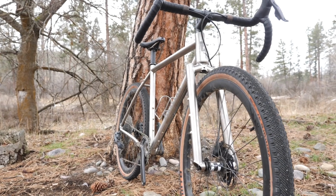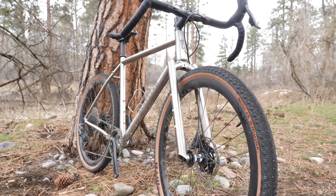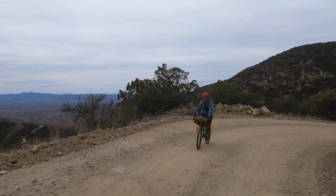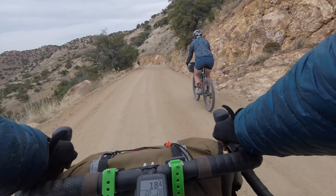Like I mentioned earlier, I did swap out the tires. I wanted to get a sense of how the bike rides with tires that are more familiar to me. So I swapped them out for some 650B by 48 WTB Ventures. And this was a fairly big surprise because the bike became more road-like, if you will. There's definitely less tire to push around, so it just accelerated and climbed a bit better. And also by reducing that tire size, it lowered the trail and the front end just became a little bit more lively. So I found that pretty interesting. Depending on what tire size, it will affect the overall handling of the bike. Again, not unique to this bike, but pretty cool to see that in action.